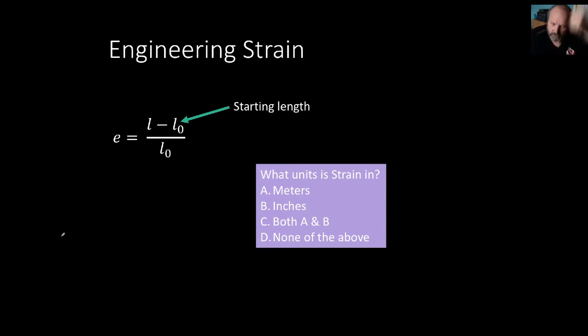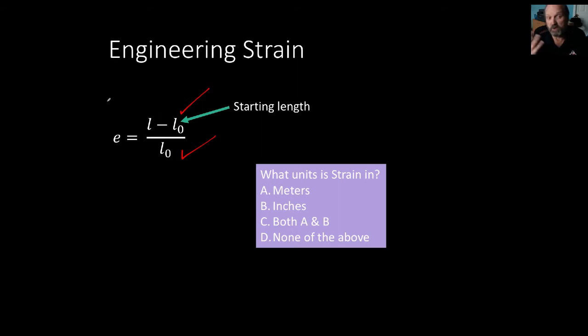We're pulling on something, but we need to measure how much we're stretching it by. That's called strain, engineering strain. Now, engineering strain is an interesting number. It's what you start with, L naught. That's what you start with. And then you put a certain stress on your part, and it's going to start to stretch.